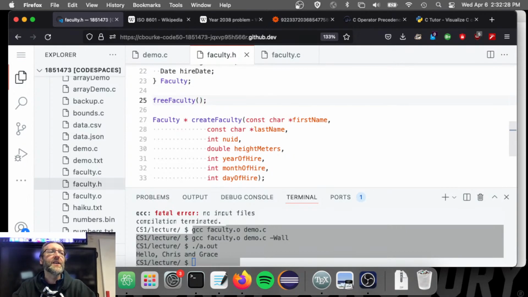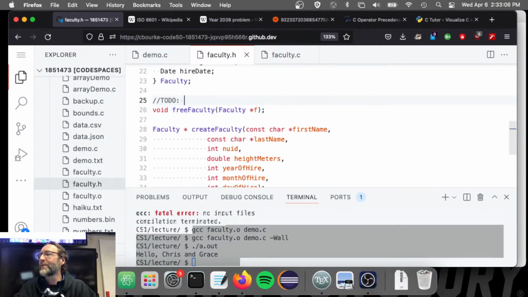So am I going to be returning anything? Nope. What am I going to be taking? A faculty F. Statically allocated faculty. There's no reason to free that up because it's on the stack. The stack will free that up when it gets popped off. So really you're only destructing or freeing faculty when you've got a dynamically allocated one and you've got a pointer to it. Okay? By the way, you can make them const, but should you in this case? No. Because you are going to be making changes to it. You're firing them. There we go.